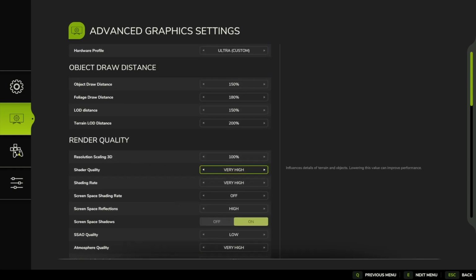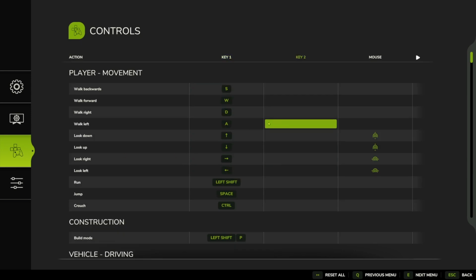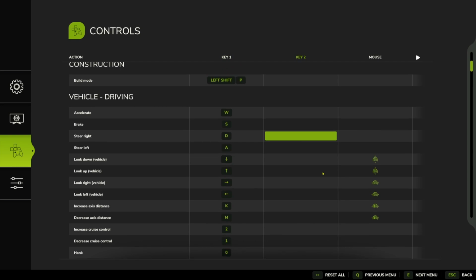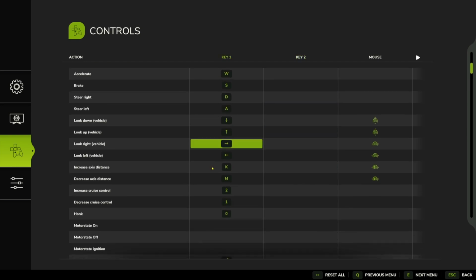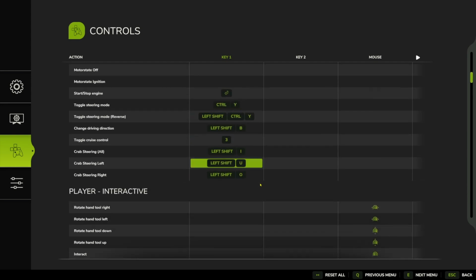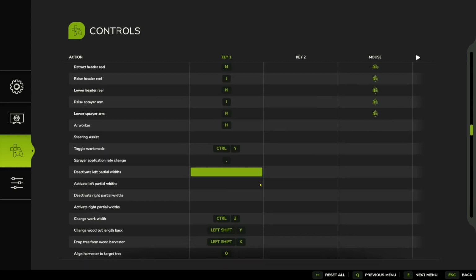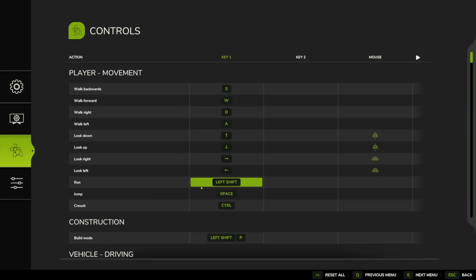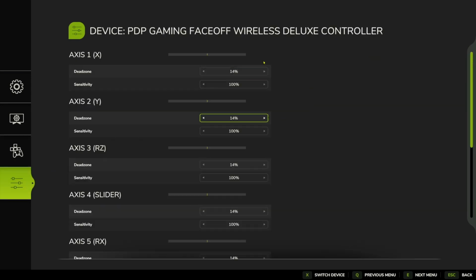Now, if we go down to here, these are all of your keybinds. So you can go in here and literally change any keybind in here that you want to fit your liking. We'll talk more about these in game because the setting is within the game itself, okay? But like I said, anything you have in the game, it's all in here, all your keybinds. So if there's something you're confused on, you can always come here and look it up and you can find the keybinds for it.